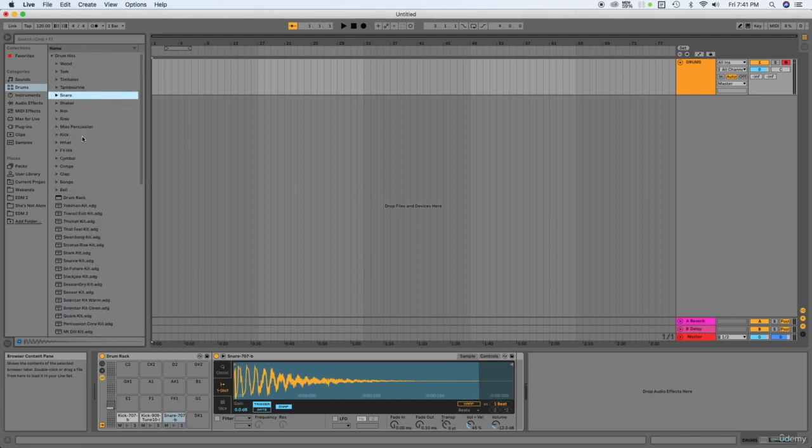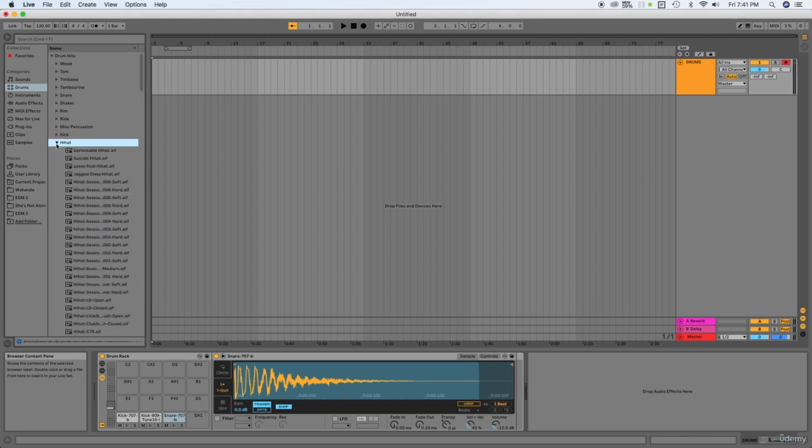So hi-hat, let's just look for this one. Oh, this one looks new. What can this be? Oh, I didn't see this before. Okay, anyway, let's just look for the hi-hat. So we're going to look for an open hi-hat and a closed hi-hat. Okay, so this is an open hi-hat and this is a closed hi-hat.